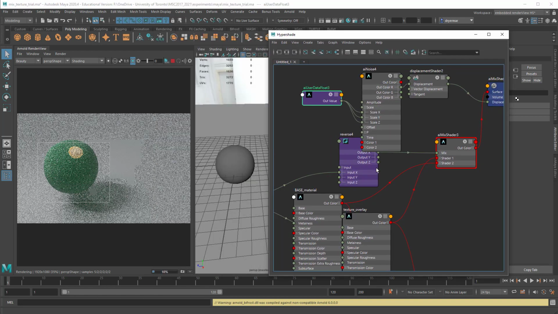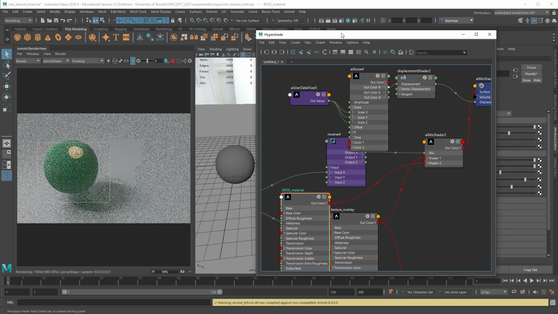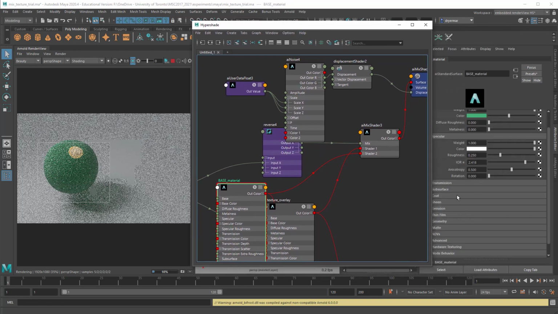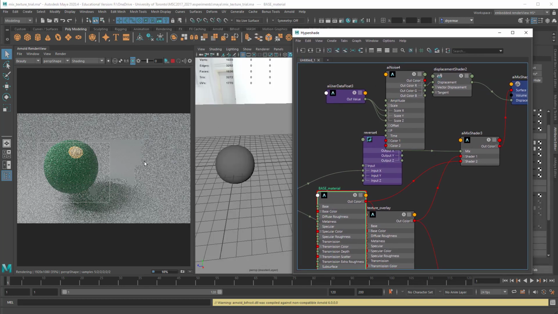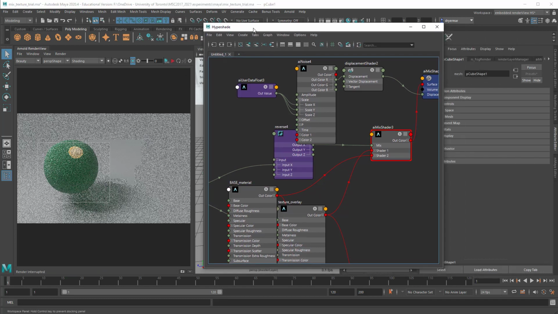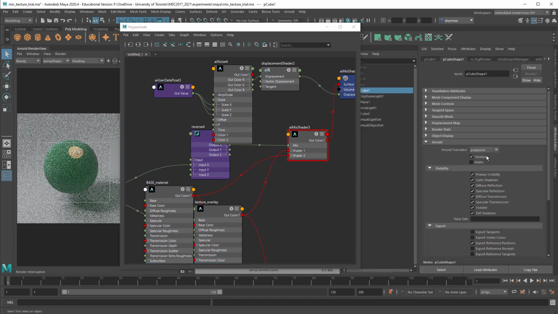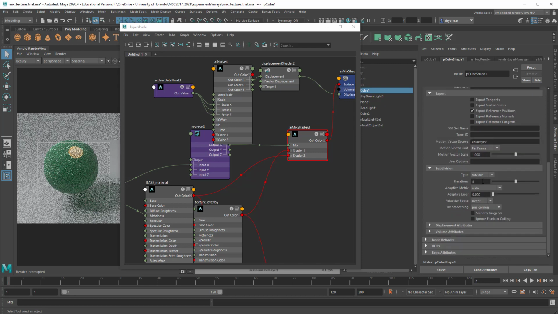Kind of struggling with the render here. I'm going to maybe turn off my subsurface scattering. Oh, it's already turned off. Not sure why it's taking quite so long. Let me just double check my subdivision settings. Oh, it's quite high. Maybe that's why.